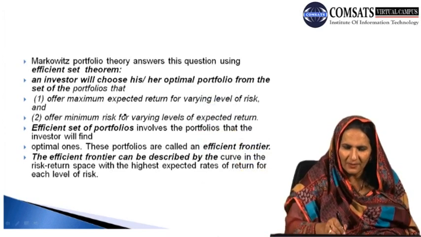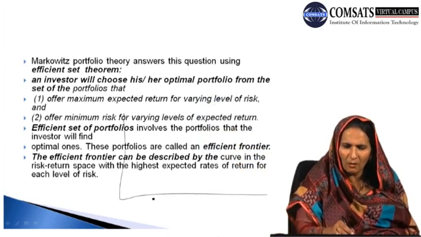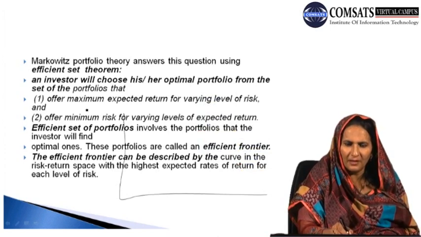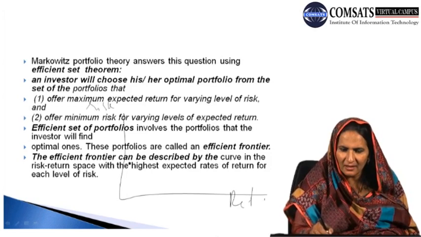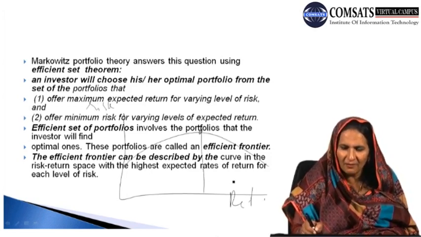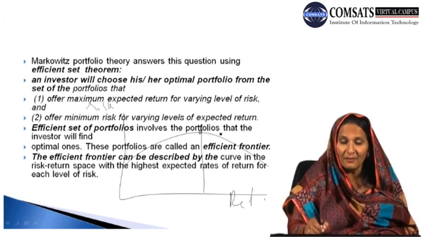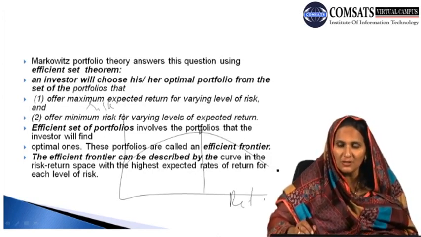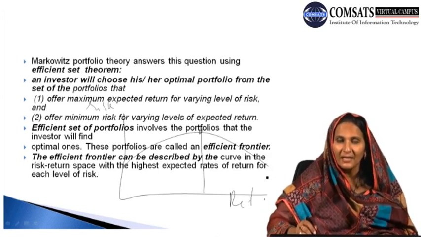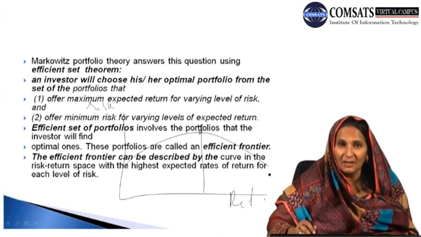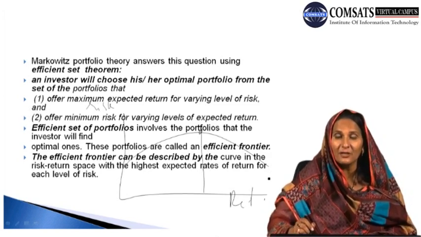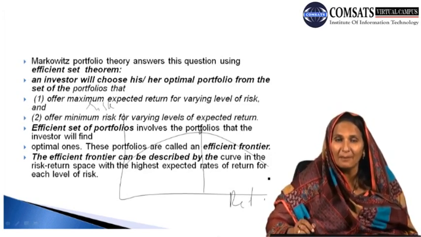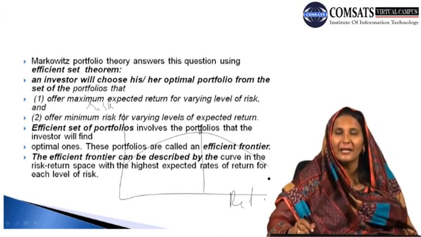For example, we can say along vertical axis we have risk, along horizontal axis we have return, and the shape can be like this. Risk is increasing, return is increasing. After some time, when risk is further increasing, when we become aware about the situation and the investment environment, the level of risk may decline because economies of scale may emerge, and we become efficient managers with the passage of time, with more and more experience of the financial market.